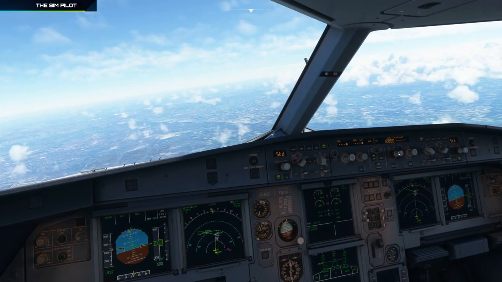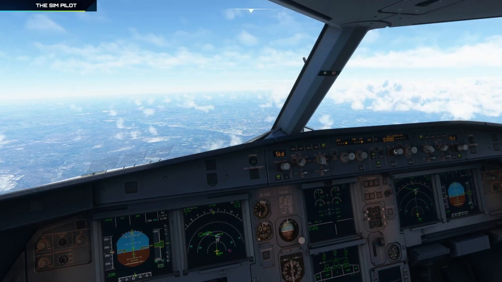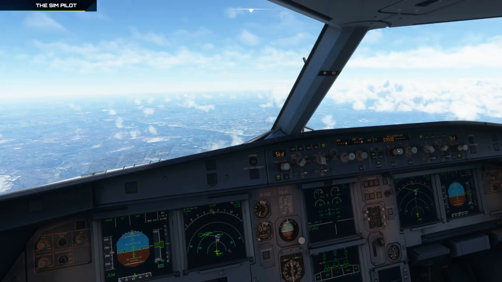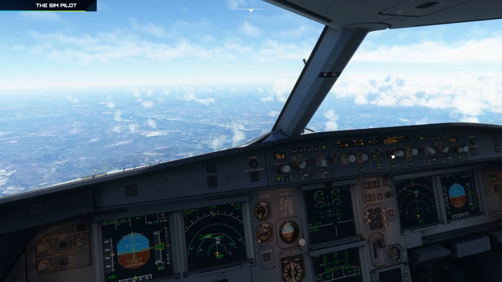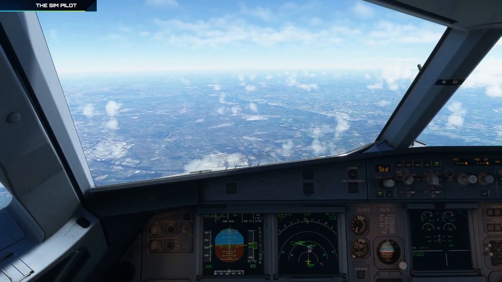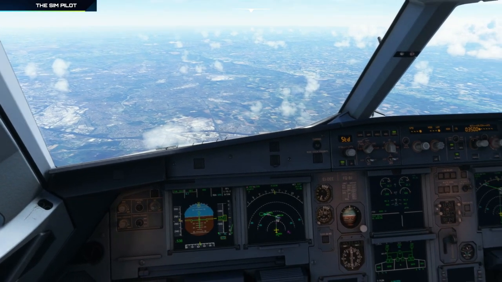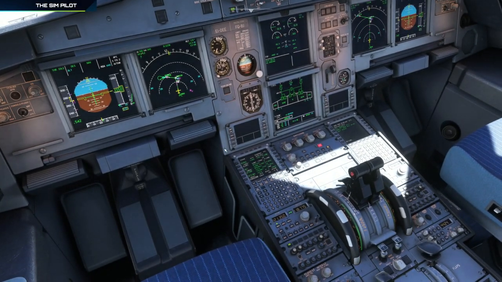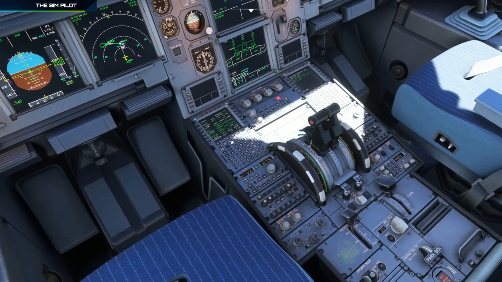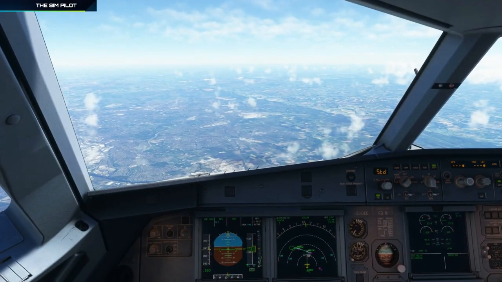Right, we are clear for the approach, so we will descend down to 3,500. There we go. And they shouldn't have any problems because we have our clearance. As you see, it says more drag because they didn't give us the instruction on time. We will use the speed brakes to slow us down a little bit and increase the descent and see if that will help.